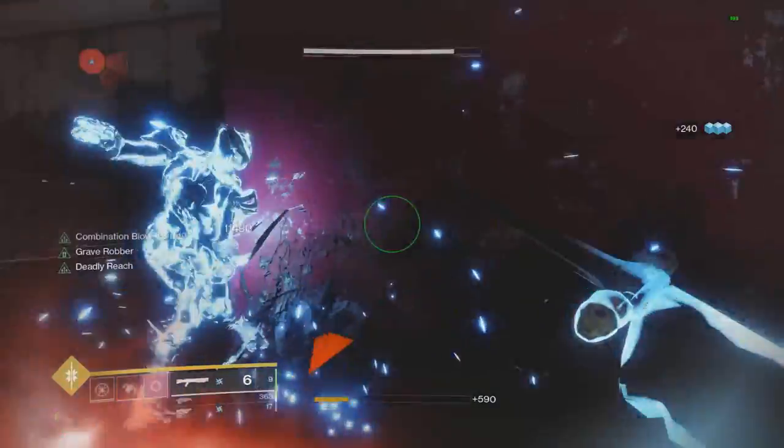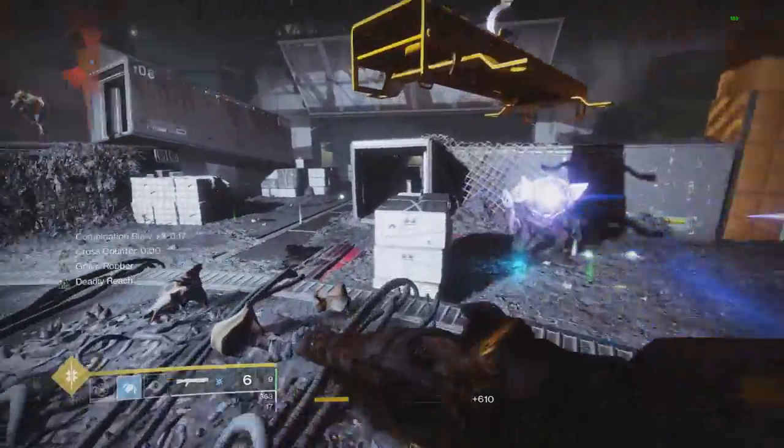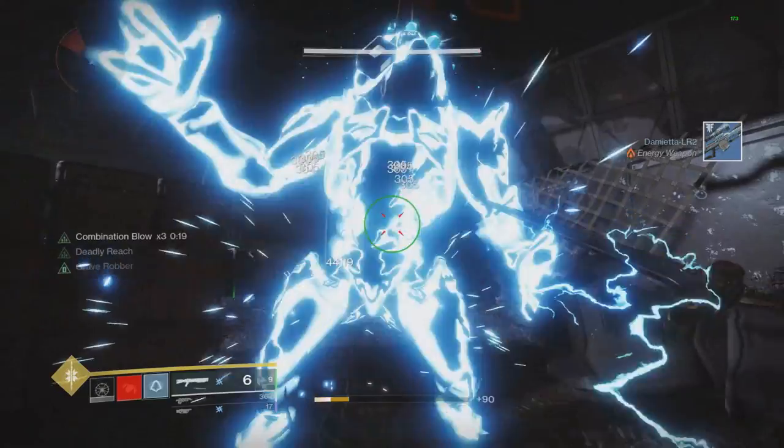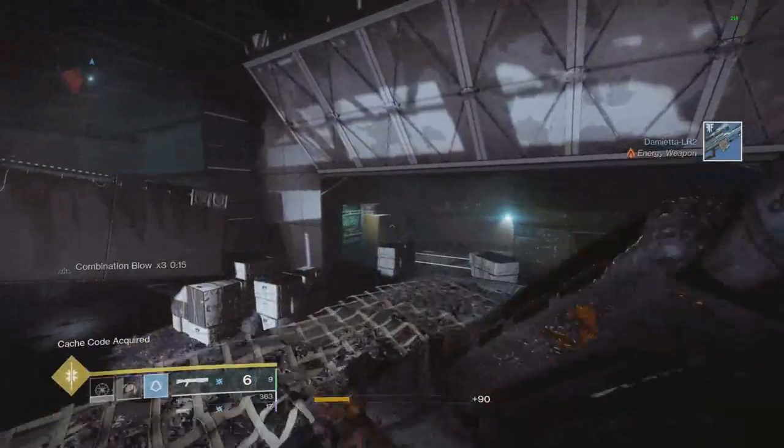So let's go ahead and try it. First getting Combination Blow up to x3, then going up to the Ogre and letting him hit me to proc Cross Counter, then after that shooting with 1-2 punch to proc 1-2 punch, and now I hit 44,119 damage per melee on the Ogre, which is absurd.